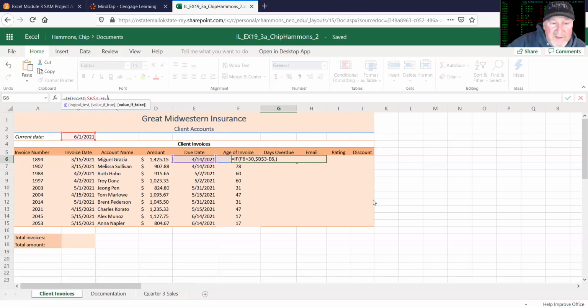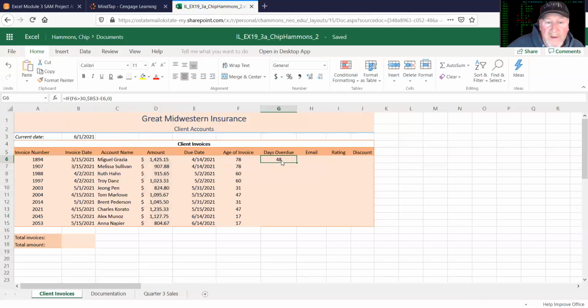On the false part, if it's less than 30 days, then put a 0 in because it's not truly overdue yet. So if you look at it, you have the condition, the true, and then the false. So there we go. When I copy it down, anything that's over 30 will tell me how many days overdue it is. It's giving them a 30-day grace period. But like this one, it's only 1 day over. But these right here are not over their 30-day grace period. So that's how you do the 0.